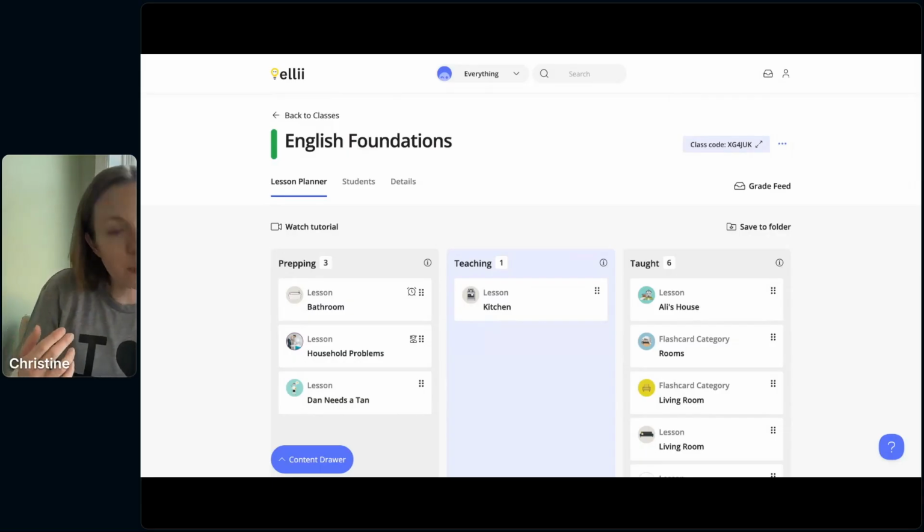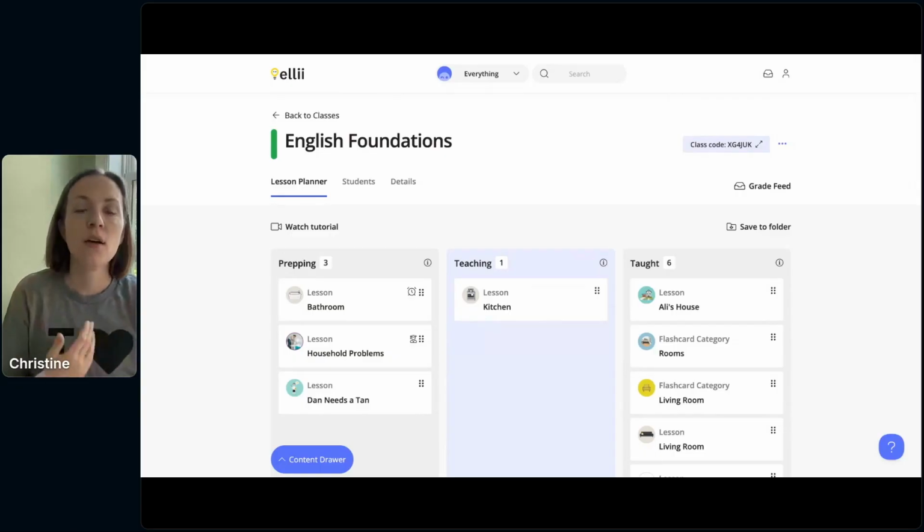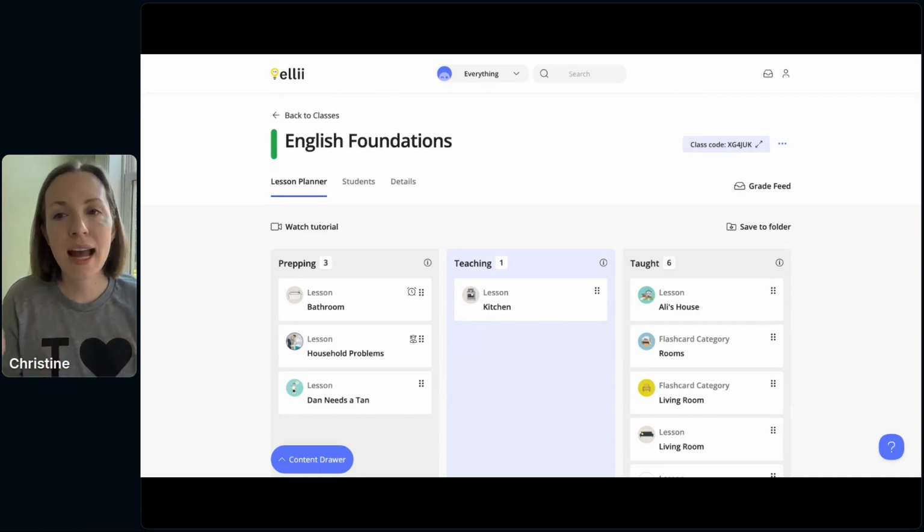And before we end, I want to show you what the Ellii bot looks like for the writing and speaking tasks. So I didn't have time to go in on the student side and submit a response as a fake student, but I already have some fake responses that I can show you.